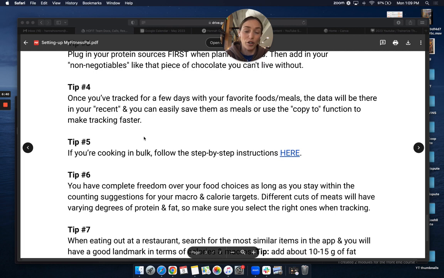So if you are a creature of habit, or say, on Tuesday of one week you have a specific lunch and then you want to repeat that same exact meal on Friday, you can go back to your Tuesday log and copy a specific meal over to Friday. That way, you know exactly what you're going to be eating and you already know the macros. So that is a great tip and function that MyFitnessPal provides.